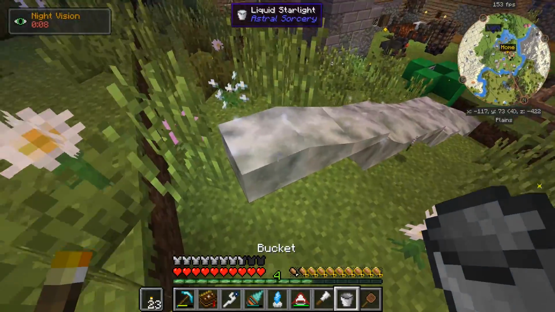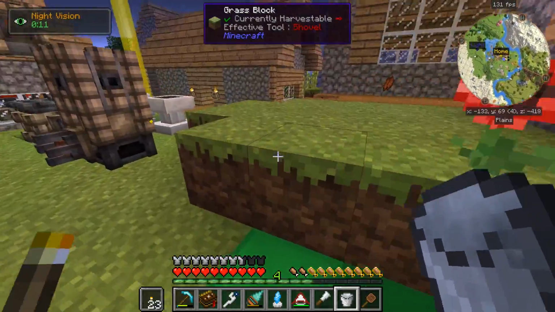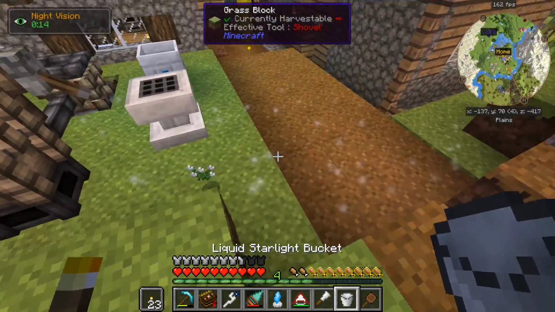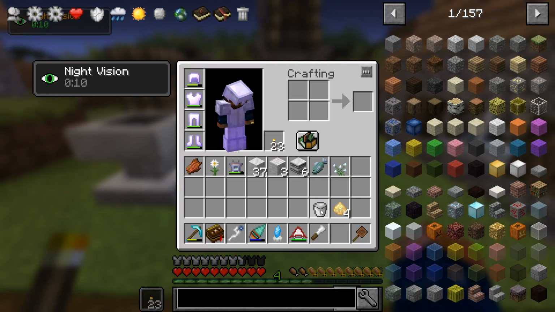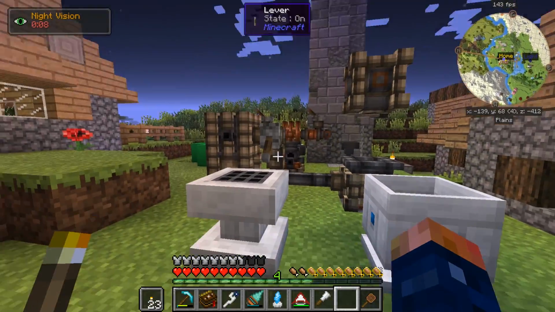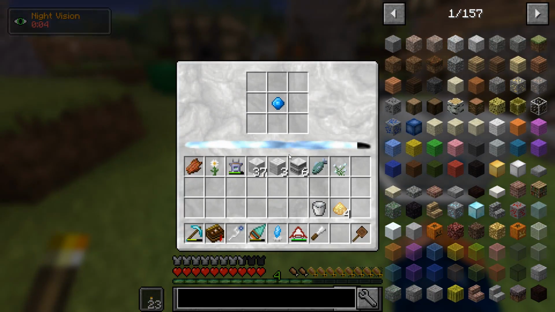Also, this stuff is really bright. So if you ever want just some quick night vision, I guess you could place it down and bring it back up, but it's going to break all the plants around you. Just remember that. So we have that Starlight. It gives you, what, 10 seconds? Something like that of night vision. But, oh well. Let's go ahead and move on.